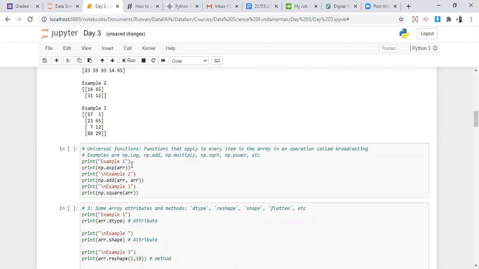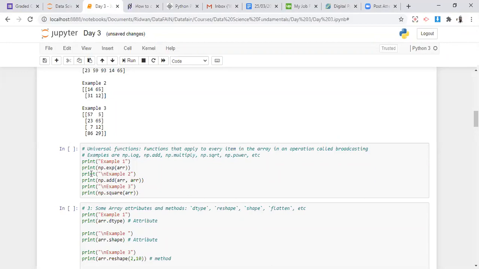In example 1, we are printing the array and getting the exponential of each item in the array. Exponential is like 2 point something to the power of each number.